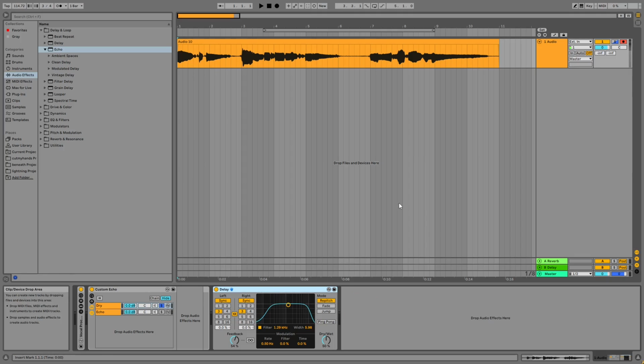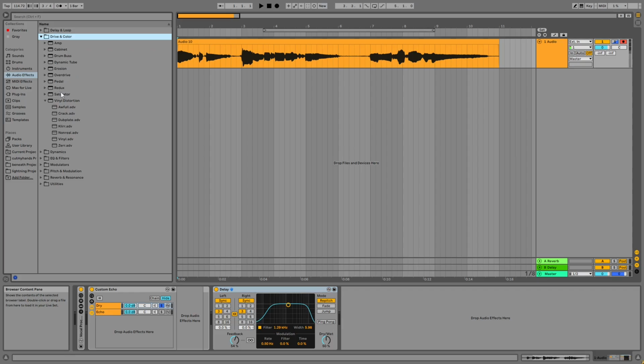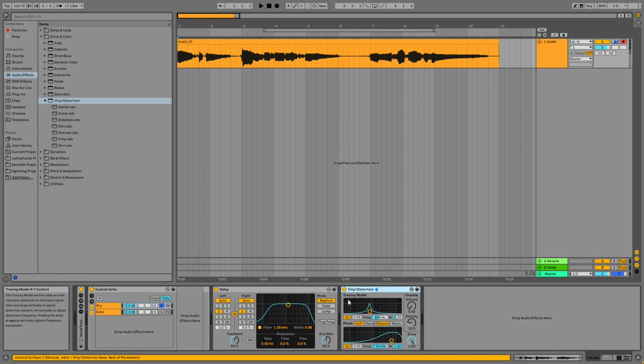What we're going to do today is we're going to have whatever plugins we want in the delay, meaning those plugins will get reapplied every time the audio feeds back. And this is distinct from, for example, putting the plugin after the delay. You might have delay here, and then you might have something like some vinyl distortion afterwards. And this will just take the total delayed signal and add some distortion to it.